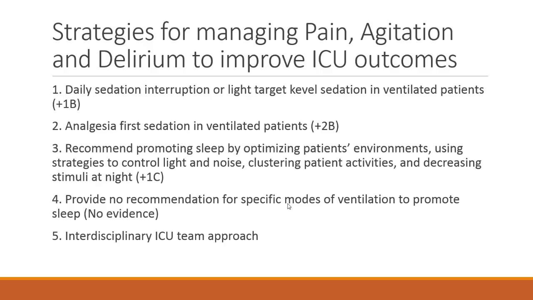With regards to strategies, they basically recommend analgesia first, spontaneous awakening trials and breathing trials, promoting sleep by cutting down on interruptions, noise, and focusing treatments during specific times of the day. And they found that there was no evidence to suggest that any specific mode of ventilation would help patients sleep better and subsequently perhaps have less rates of delirium. And they recommended, obviously, an interdisciplinary ICU team approach to managing these patients in the ICU.